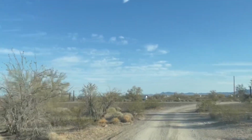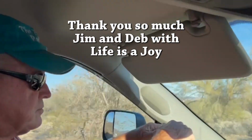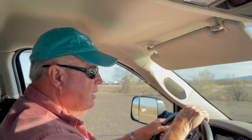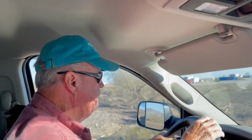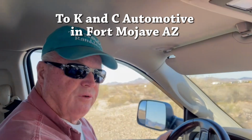This morning we are on our way to Fort Mojave to get the truck worked on, finally. Everyone had trips and projects planned, and we were trying to work in the best time to take the truck up there. We were going to camp, but the parks are full, and the ones I got a hold of don't take trailers older than 10 years old, no matter their condition. It's just their corporate rule.